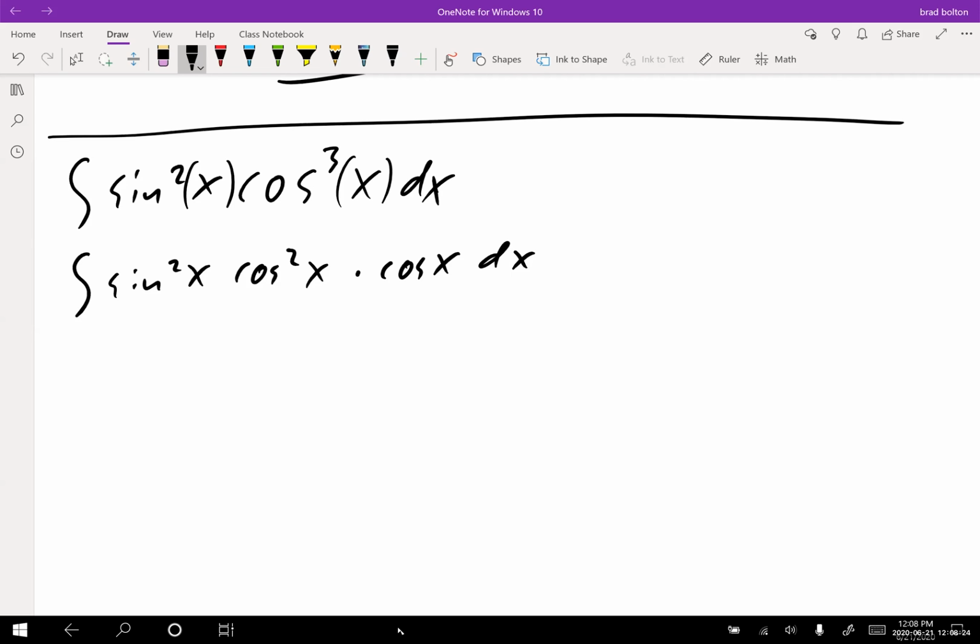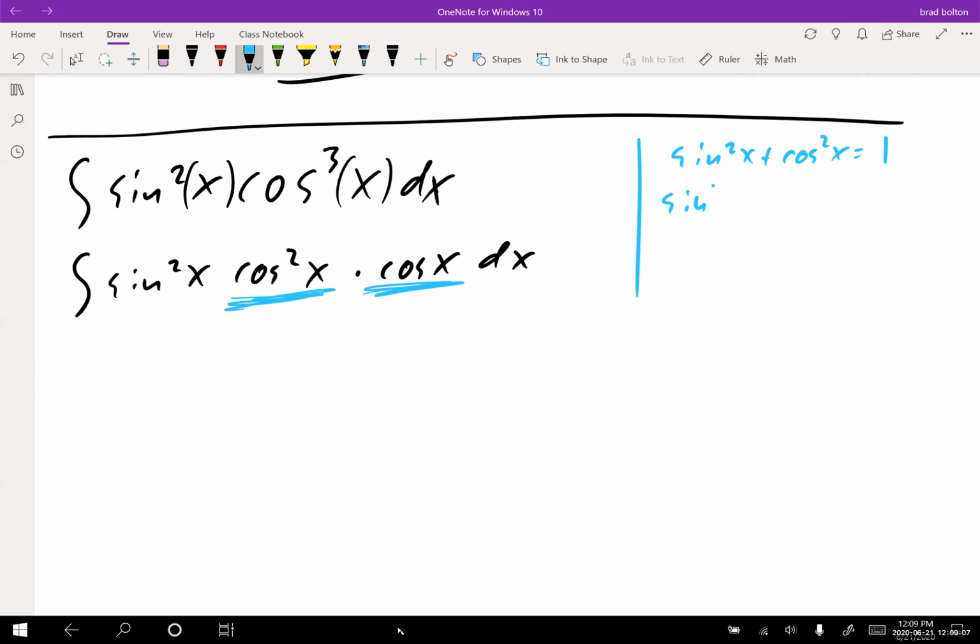So what we need to do is we either need to make everything sines or we need to make everything cosines. Now, you see how right here I rewrote cosine cubed as cosine squared times cosine? What I'm going to do is an old technique where I'm going to save one for later. You might have done this in Calc 1 with trig problems, but a good technique is when you have an odd power for your cosine or sine, sometimes you should take one of those odd powers and move it off to the side. So now you have cosine squareds and sine squareds. The reason for that is you guys know this formula, sine squared x plus cosine squared x equals 1.